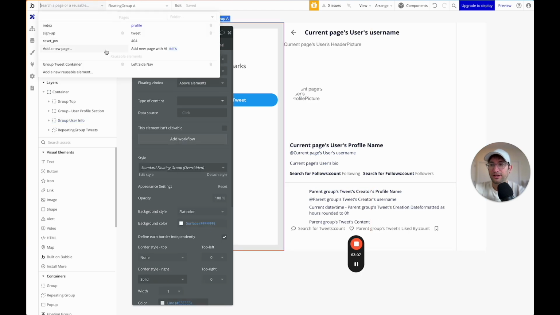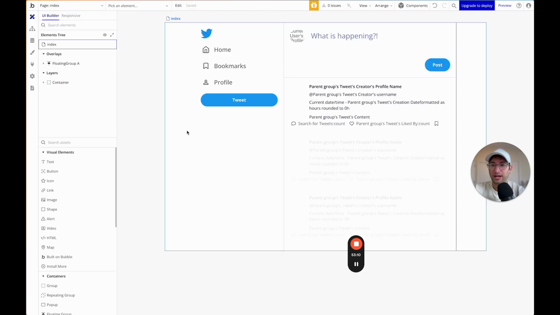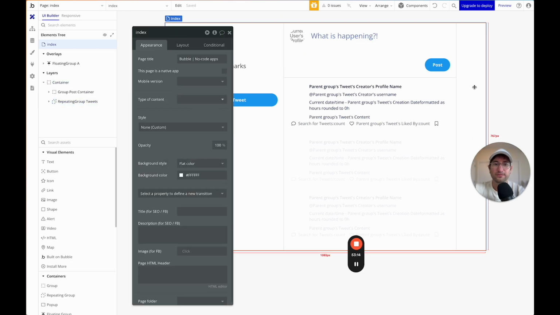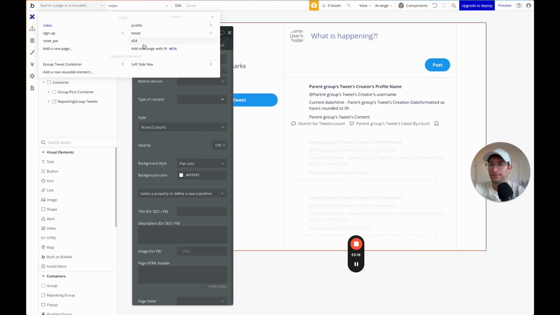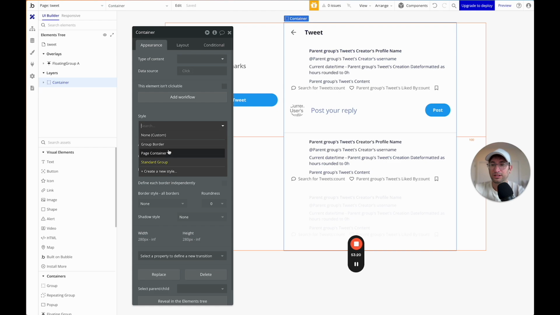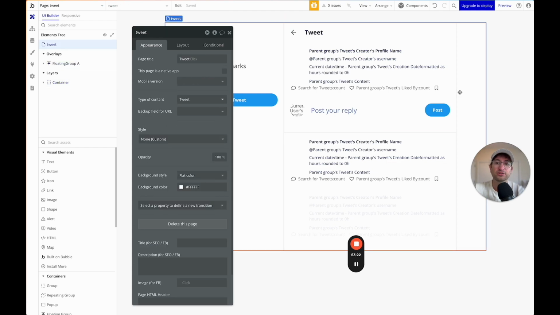And then if I go back to the index page, I can just go to the container, call it a page container, and then that right column is going to show up. And then same for the tweet. We'll go to the container and change it to a page container. So it's always good to use these concepts when you can, so you don't have to repeat yourself.